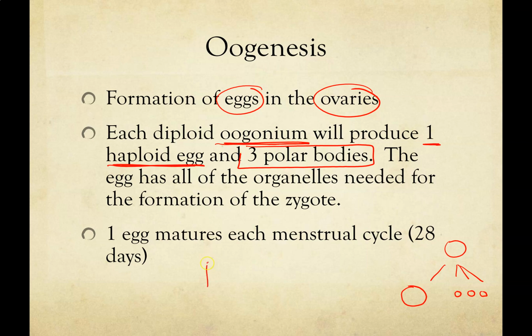This is per month. Males are going to make thousands and thousands and thousands a minute. Females are going to make 1 per month. Some women will release 2, and then you'll have fraternal twins, which we'll again talk about in the reproductive system. But I just wanted you to see here that the female egg is big because it has all of the organelles that you're going to need. And we remember from last chapter, organelles like ribosomes and endoplasmic reticulum and mitochondria and all that good stuff. So remember, the egg is huge. Make 1 per month, and it has all of the organelles that you need.